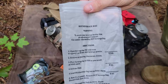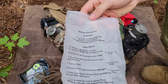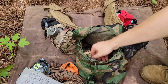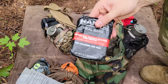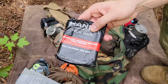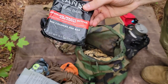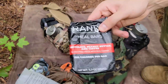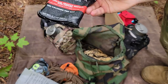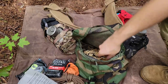Here is just an MRE beverage bag. If I didn't want to dirty up any of my cups and drink one of my electrolyte drinks, then I could use this as a standalone bag, use it to collect water, purify water, all that jazz. Here is another one of those meal bars. So with the food in this kit, food's not a huge survival deal. You can go a long time without food, yada, yada, yada. But you're going to want food. I like food all the time. So with that being said, one of these meal bars a day would keep you going on top of that ReadyWise meal that we got. So I would say you could comfortably go 3 days with that type of sustainment.